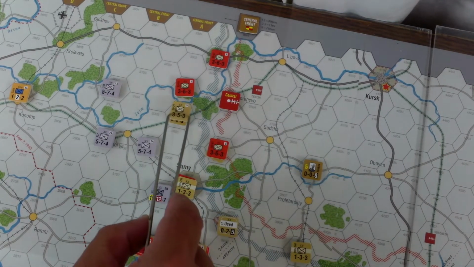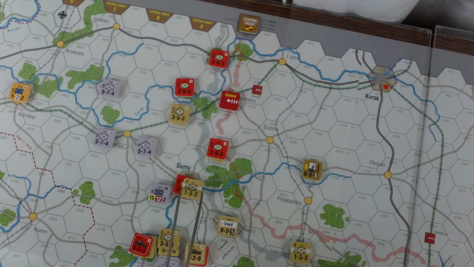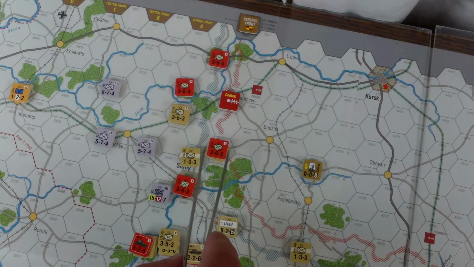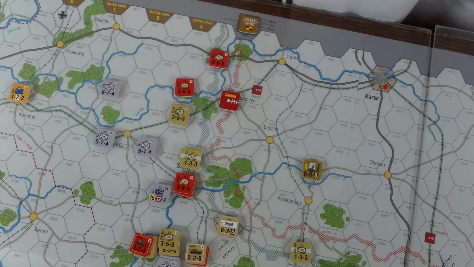1, 2, 3, 4. Using extended movement because this guy's going to come out here. This guy's going to take a step up here. He's going to come down in here and get that defense a little tighter. He's going to come over here.